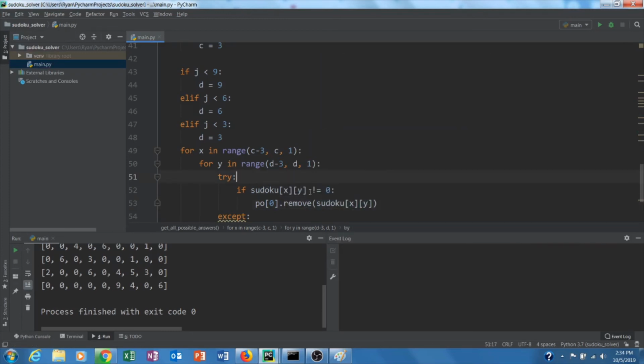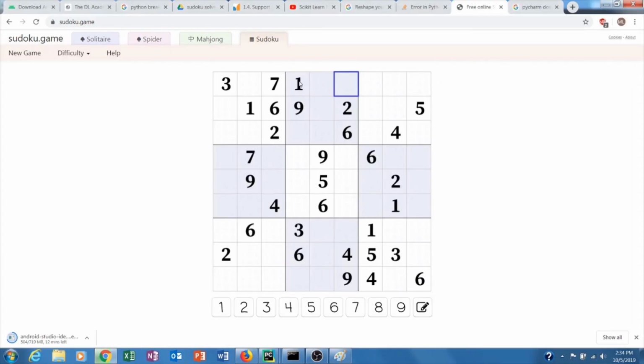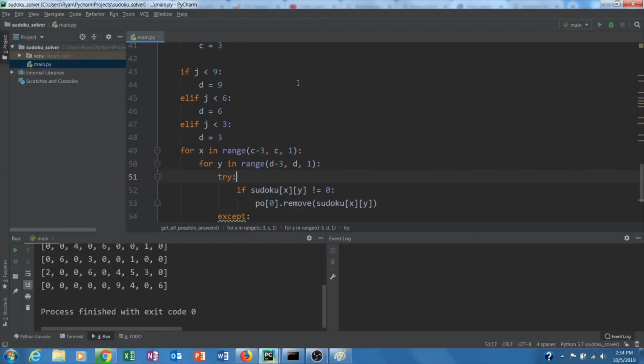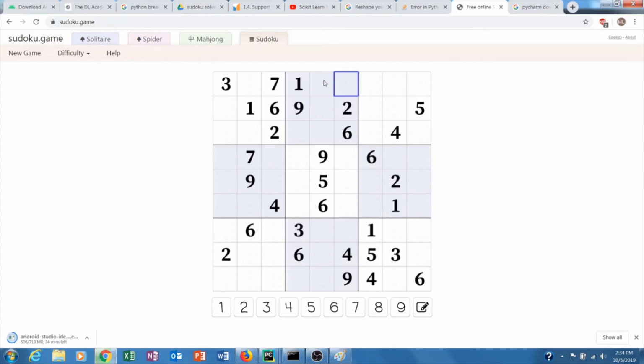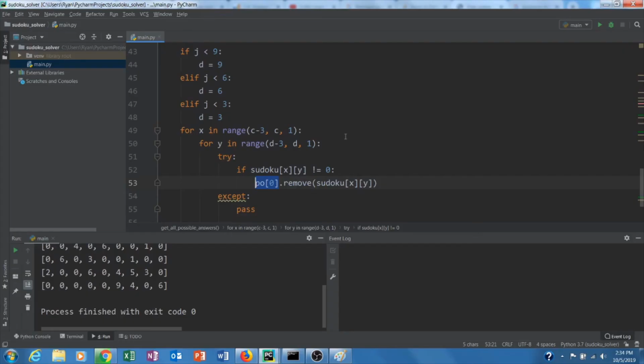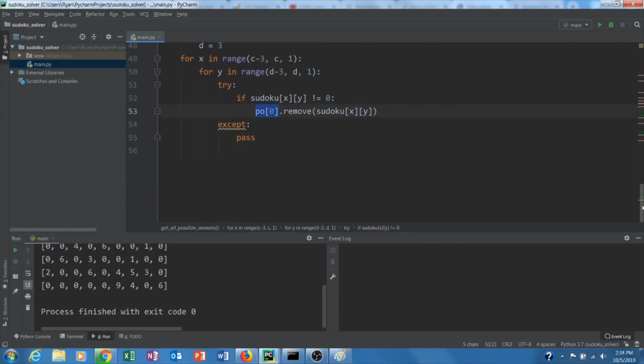x and y. So basically what we're doing here is that we're looping in a certain range. So we're going, for example, from 3 to 6 in the x, and here same thing, let's say 0 to 3 in the y. And then what we do is, if this number is not equal to 0, we simply remove it from our all possibilities array. So for example, what this does is simply loops in a certain square, in a square pattern.